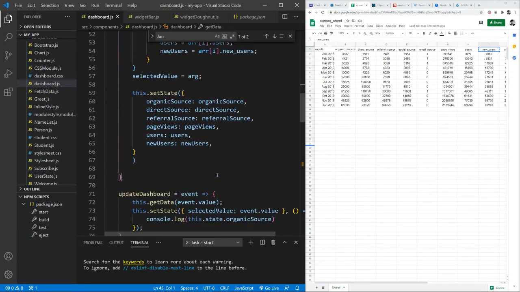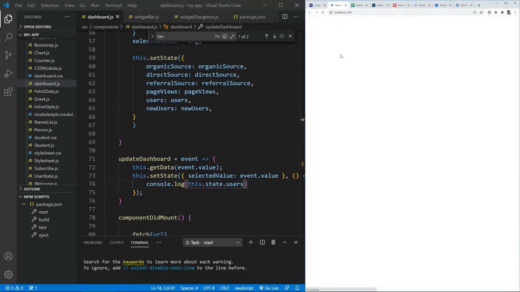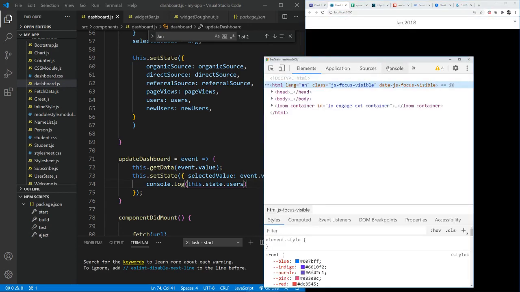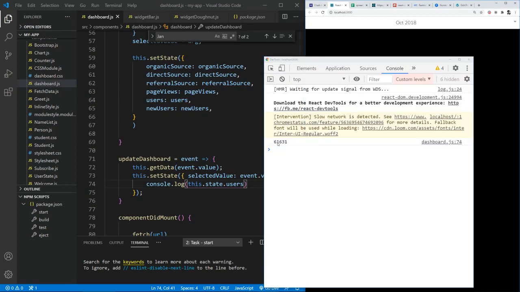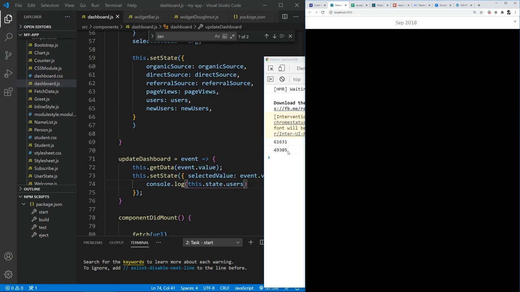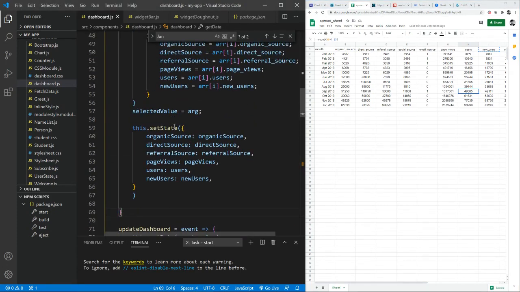Now we have the values. So that's good. If you want to check whether the values are coming or not, just change the console over here and check in the callback function. So January 2018, I'm going to change, this one is coming for October 2018. Okay, I'm going to go back over here. October 2018, the users value is 61631. Now, if I change it to September, it's 49035. So that's functional. So this copy pasting method is all good.